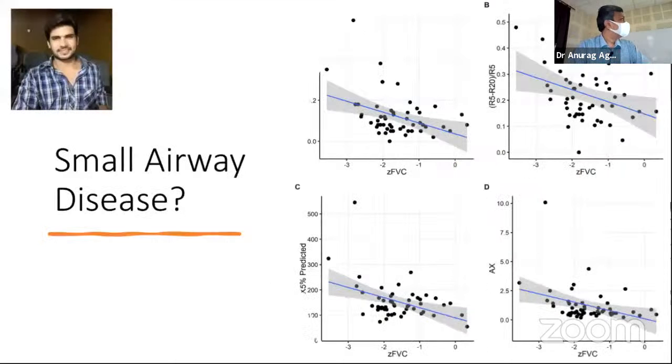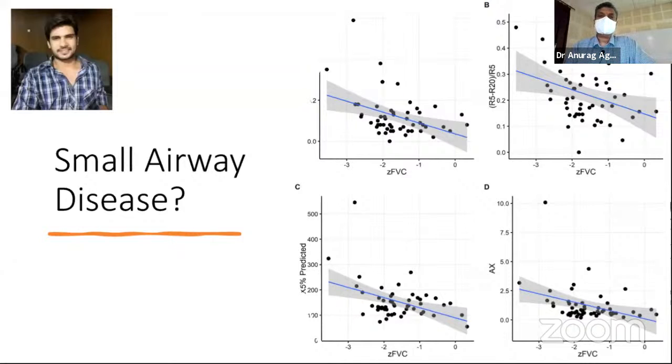Here is some data from our lab. Now we have compared everybody's FVC on a global score, adjusted for age, height, gender, weight, all these things are taken care of. You are simply plotting a Z score of where they would be on a global distribution. These are markers of small airway disease, R5 minus R20 oscillometry. We had a portable oscillometer, so we take advantage of these things. You can see the smaller your ZFVC in absolute stone cold apparent normals, your markers of small airway disease are much, much increased. I mean, these are strong associations.